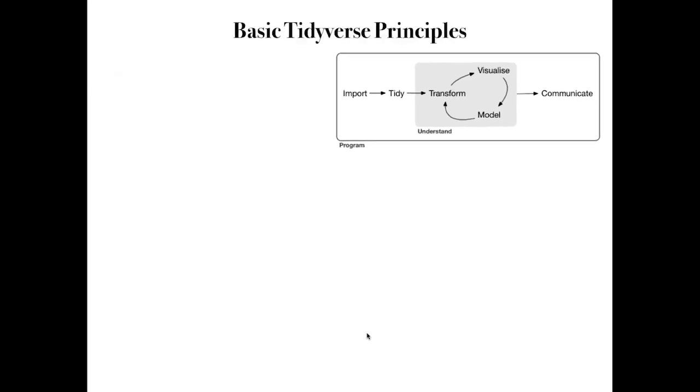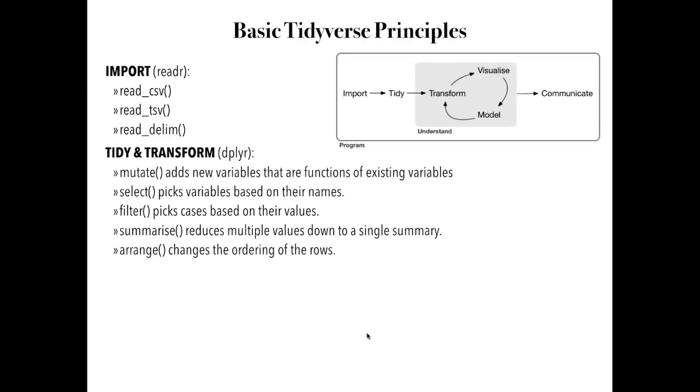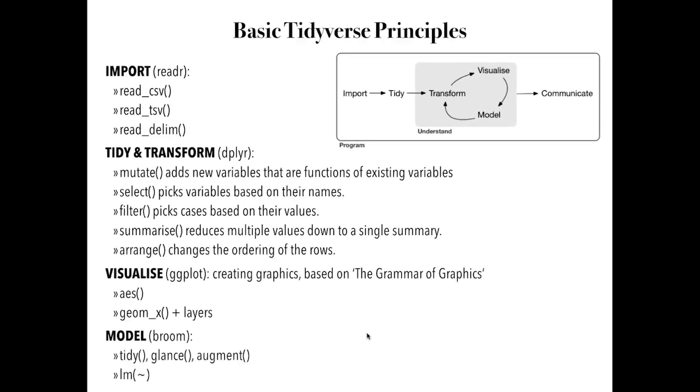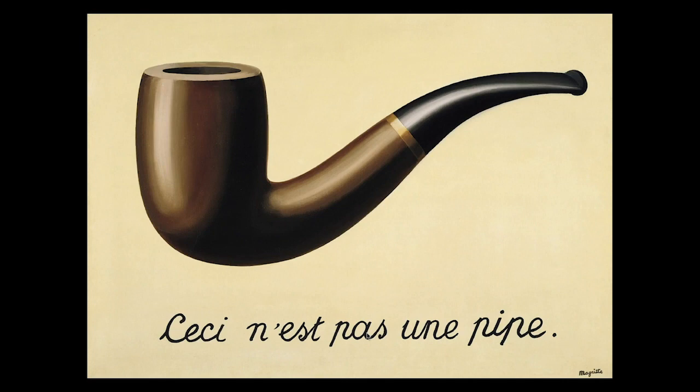All right. There are plenty of functions that we will spend much more time on in the next couple of classes. But there's one that I want to show you before we leave, and this is called the pipe. This is a famous painting, and I don't speak French, but it says, this is not a pipe, loosely translated. Anyone speak French? How's my translation? No one speaks French? Okay, you all believe me then.